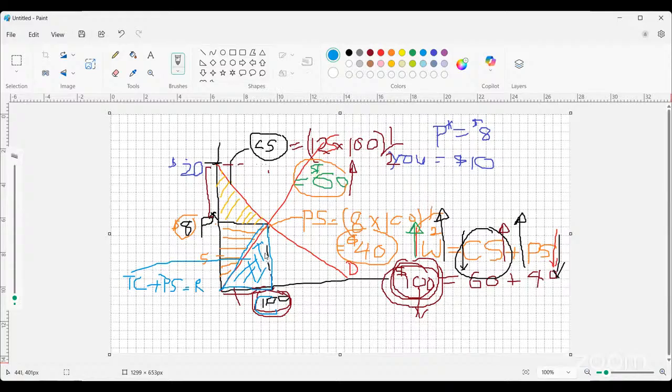Now, this total cost part, you must not just listen to it as total cost; you have to understand what it is. That is also an important thing. Otherwise, maybe everybody knows this is the cost, but you have to understand a little bit more deeply what the total cost really is.